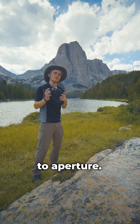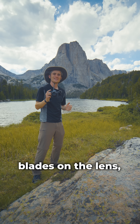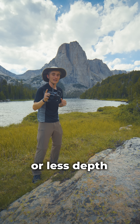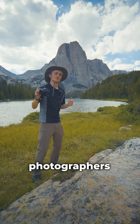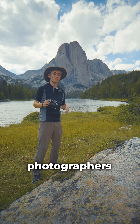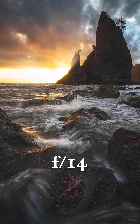Next, let's move to aperture. Aperture controls the size of the blades on the lens, opening them or closing them down. This affects your image because it gives you more or less depth of field. Portrait photographers love to open up to the maximum aperture because it gives you that dreamy background bokeh, while landscape photographers might shoot with their aperture more closed down because it gives you more depth of field in the scene.